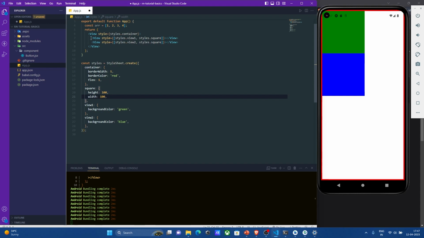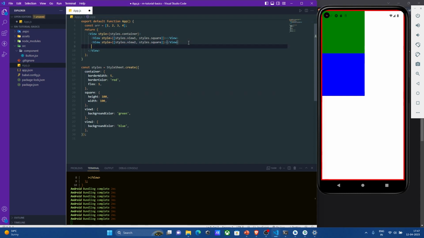And we will add another view here, view3, and the background color will be, let's say, yellow.